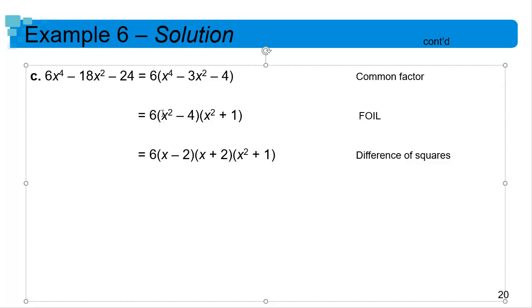And instead of x and x, it's got to be x squared and x squared. Then we take the constant term and we put it into two pieces, and it's got to be either a 2 and a 2 or a 4 and a 1. By trial and error, because this is a negative, we know we have to have a negative and a positive or vice versa, right? By trial and error, we see that this is the one that works because this gives us negative 4 plus 1, so that gives us negative 3x squared. So we were able to figure this one out by the same trial and error method.